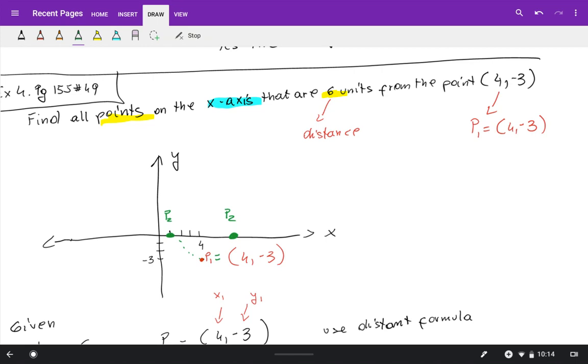Now, what we know about those points is that they are on the x-axis. So we know that for x2, y2, the coordinates we're trying to find, since the points are on the x-axis, x2 has to be equal to 0. So our points will have coordinates 0, y2. The same thing here: this point is on the x-axis, so it's going to be 0, comma, y2. So we technically have to figure out the y coordinates.